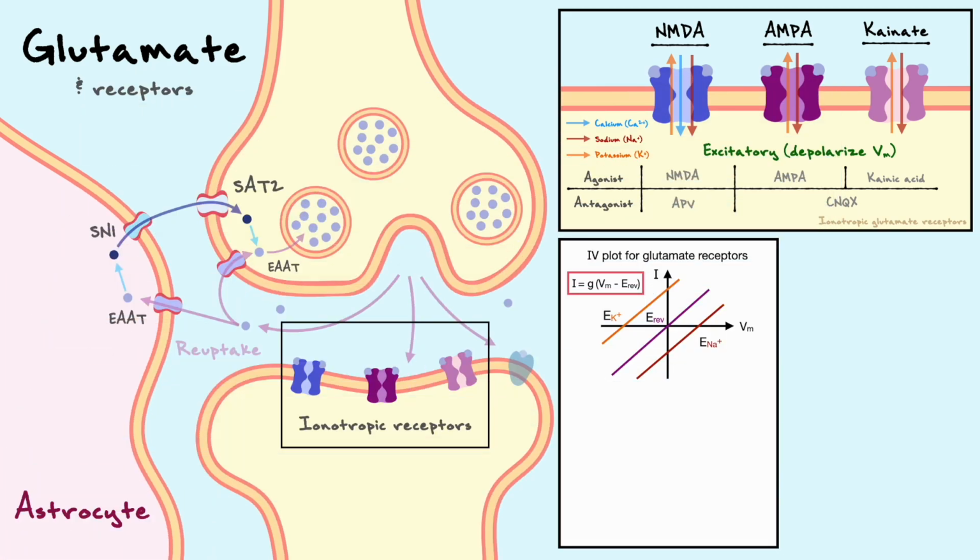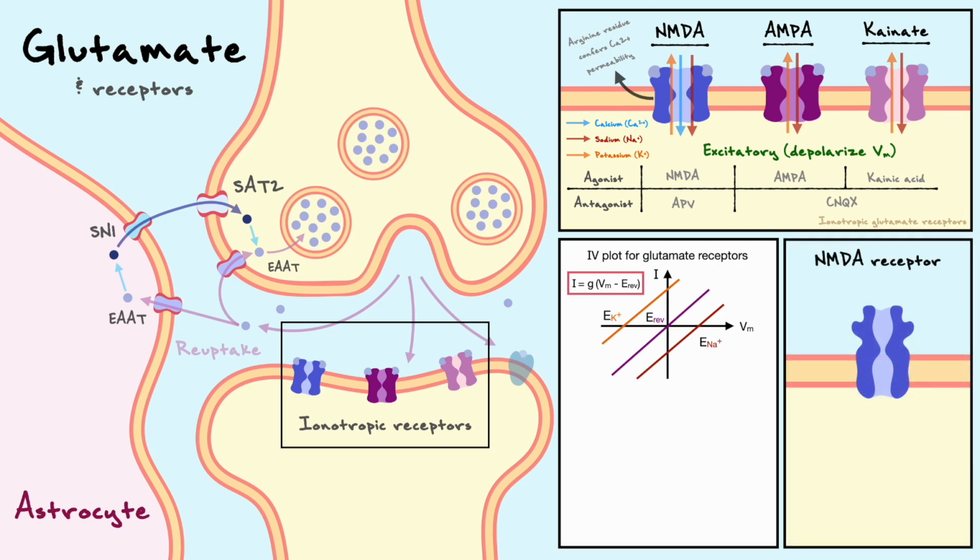Now, in terms of structure, the three receptors have all the common features that we have discussed in previous sections about channels. They have an extracellular ligand binding region and a pore that allows the flow of ions. One thing about the structure of these channels that I want to mention though is that the specificity to calcium for the NMDA receptor comes from the fact that it has an important asparagine residue in its pore that the other channels don't have.